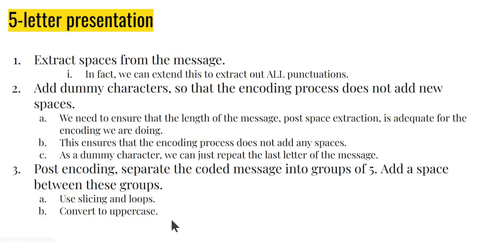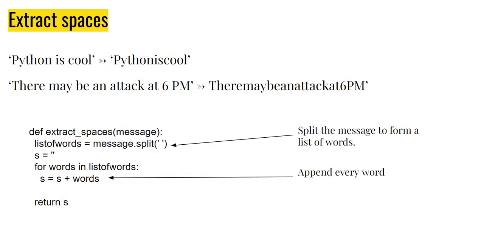So these are the steps we are going to follow. Let's do this one by one. So what do I mean by extracting spaces? Well, basically, let's say "Python is cool" is going to be converted into "Pythoniscool". Notice all the spaces are gone. "There may be an attack at 6 p.m." has become "Theremaybeanattackat6p.m."